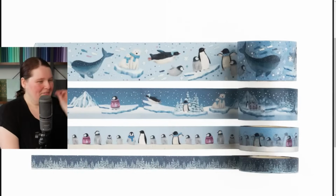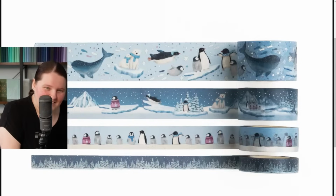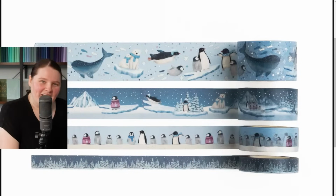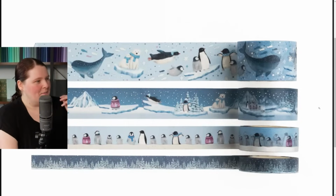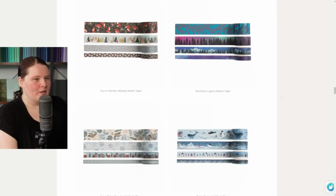But they look very sweet. They look very proper in their scarves. It's nice to see the variety of friends they have. I'm just being very, very careful now. But let's see. Of the 4 that we've seen, of the 4 tapes, I'm just gonna go back to the main page here so that we can kind of see all of them together.